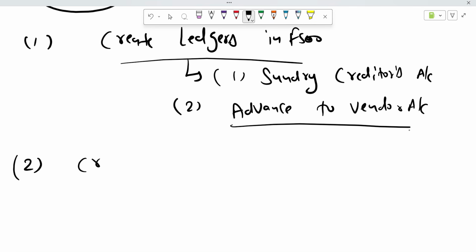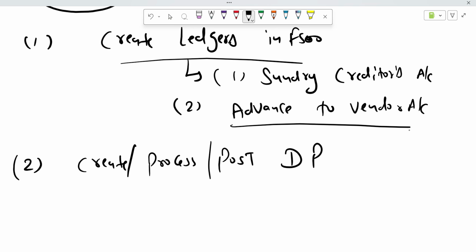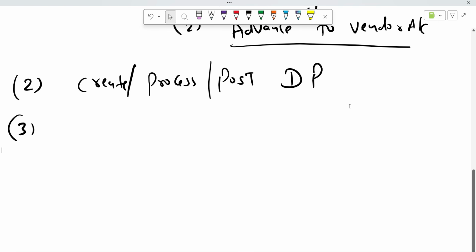After that, create or process the down payment, that is, post the down payment entries. For example, we give 30,000 as a down payment to a vendor, and our main item is of 70,000 something. Then we will give the 40,000 outstanding amount after the invoice verification.